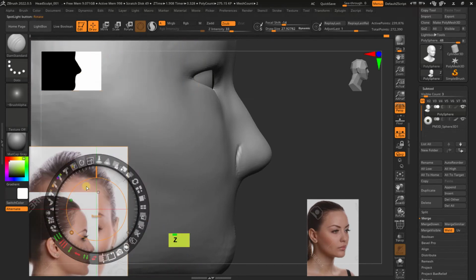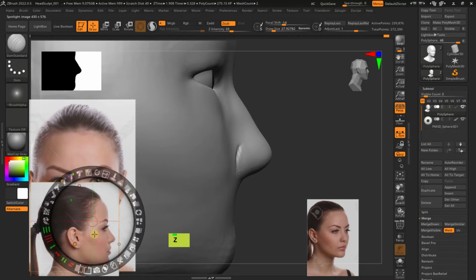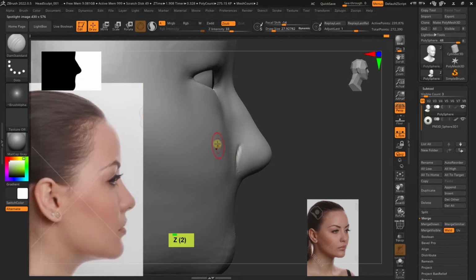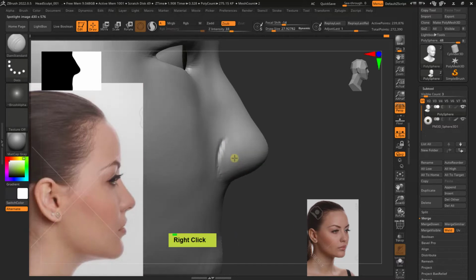So let me dial this picture down, select the other one and dial that back up and look for the nose, which is pretty crucial from the side view. And as you see, this one's already too high, so I'm looking for that.